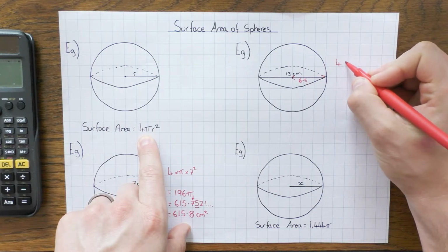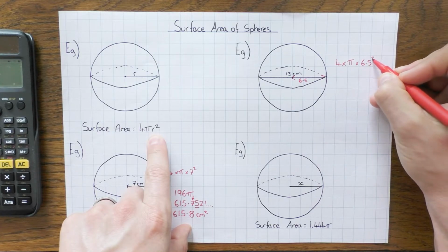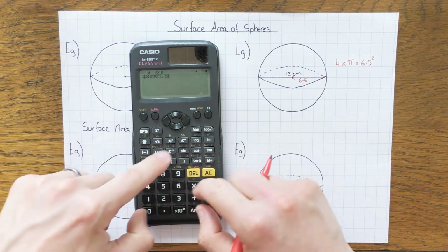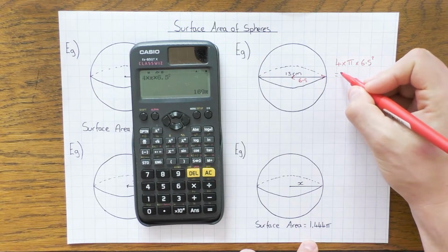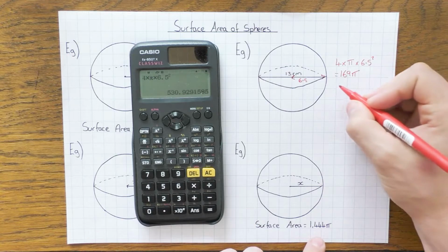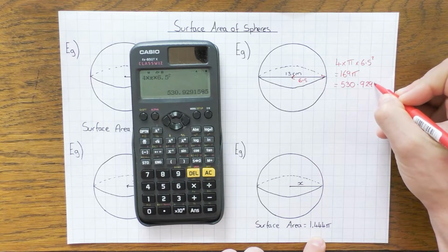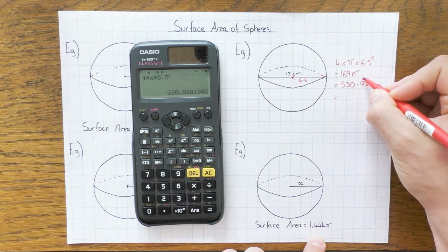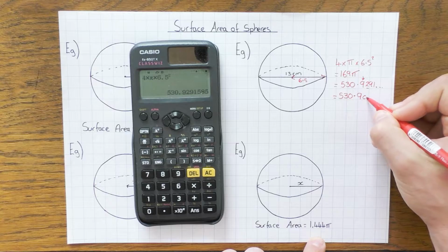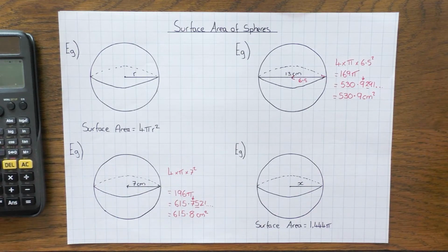Then I just substitute it straight into the formula again, so 4 times pi times the radius, which is 6.5 squared. Let's stick that in the calculator, see what we've got. Okay, and again in terms of pi, it's 169 pi. And if I press the SD button, 530.9291, etc., etc. So to one decimal place, 2 tells me to round it down, so 530.9 centimeters squared, because it's the area. Okay, so they're the two basic ones, just substituting it straight into the formula.